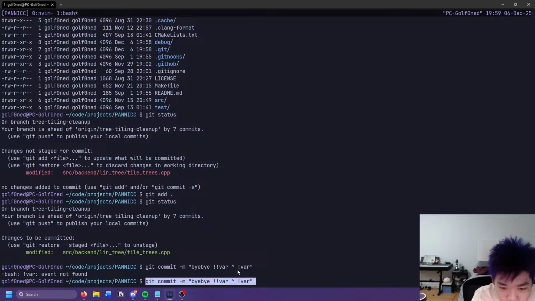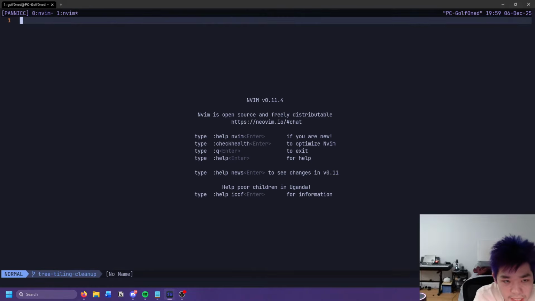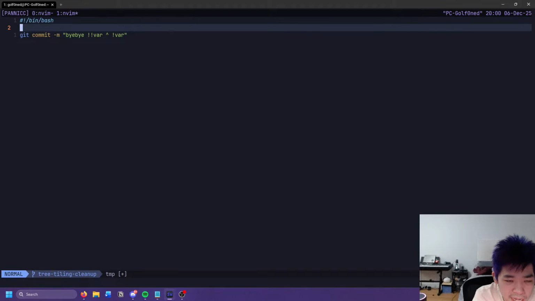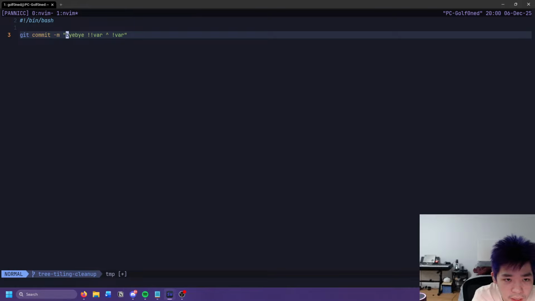Can I just paste this again? And then an escape character. Or actually, I don't understand this. Okay, let's just write to a temp file. So what is happening here? What the fuck? I don't know.